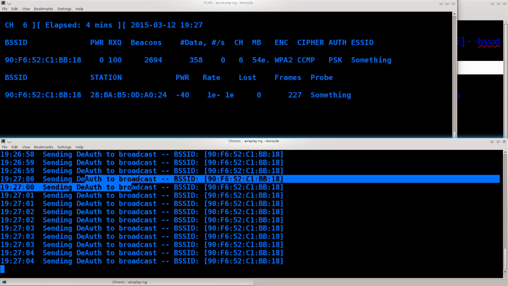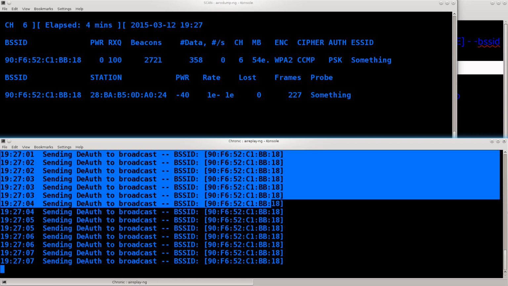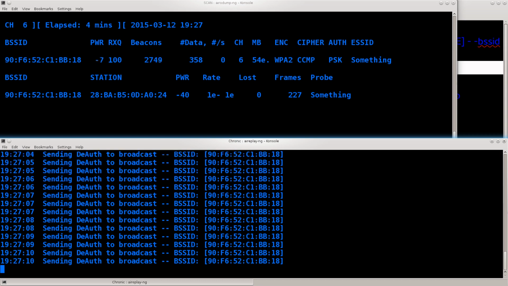And you see, you cannot just leave it running like this. You can just leave it running for a while, just to make sure that you have deauthenticated the device, because you cannot see the device that you are deauthenticating. You don't know if you've deauthenticated it, so just let it run for a while. No problems there. You won't lose anything. After a couple of minutes, probably less, you can go ahead and cancel it. Due to the proximity, I can go ahead and cancel it now. And my device will try to reconnect in an automatic fashion. Once it does that, I will capture that authentication and it should work just fine.